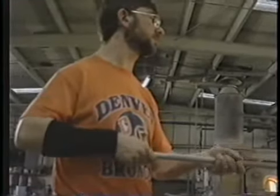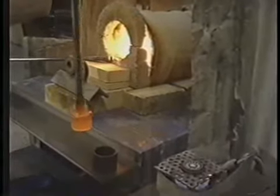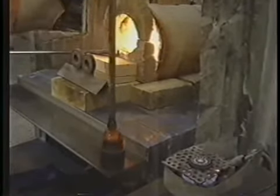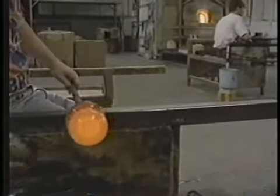During the whole process, the craftsman keeps rolling the iron rod, known in the trade as a pontil, to keep the soft glass from sagging or, worse still, from falling right off. Keeping the temperature absolutely right is critical at this stage. When he decides it's just right, he lowers it quickly onto the design and picks it up. And finally, one last big blob of clear glass makes the dome which magnifies the pattern inside.